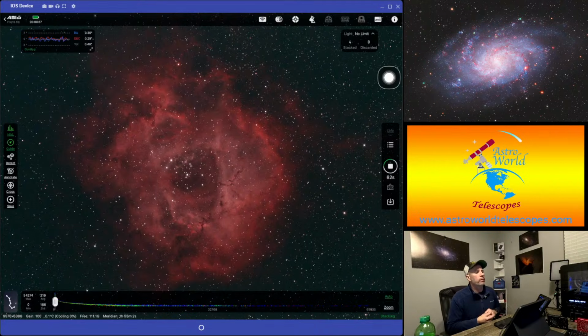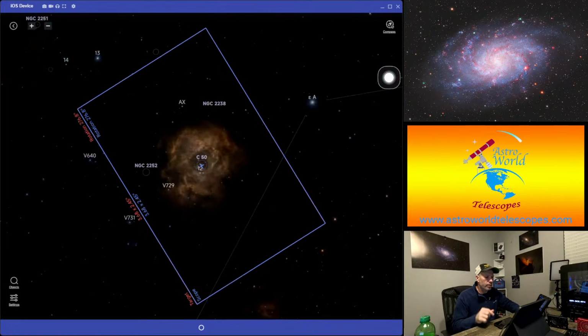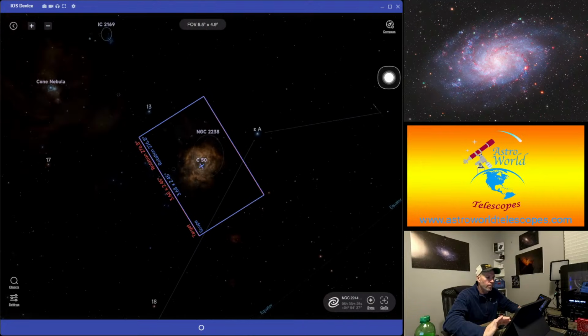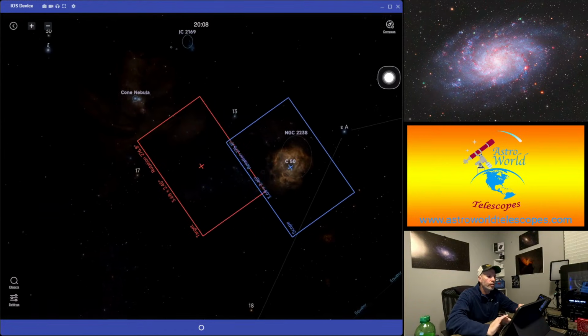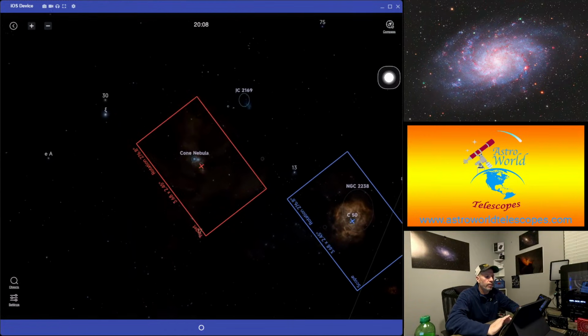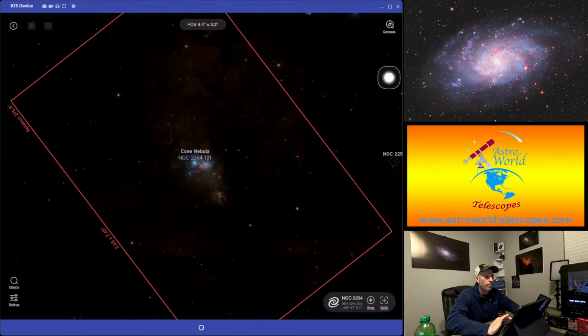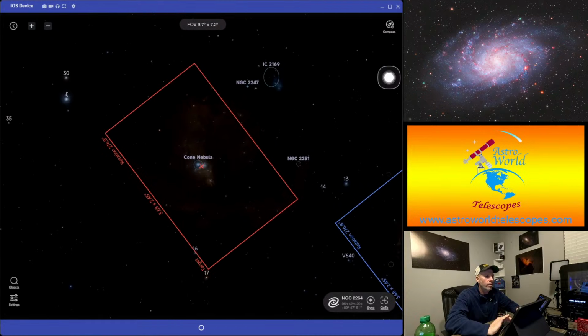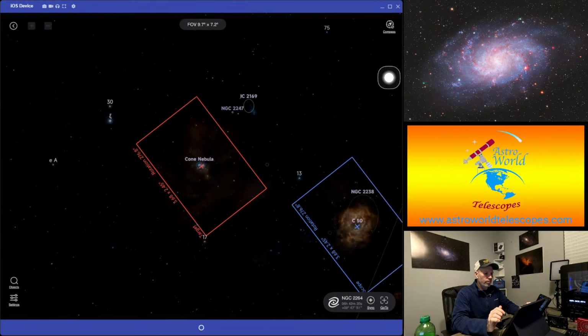We'll get 2 more images in, so 4 more minutes, and then we'll go to another target. While this is stacking, let's see what our next target is going to be. Ooh, this is the Christmas tree nebula. Has anybody out there seen the Christmas tree nebula? Throw a hand up if you want to see the Christmas tree nebula.